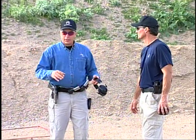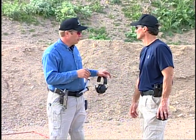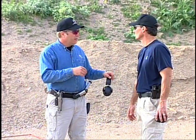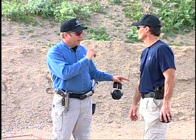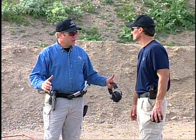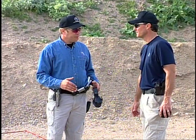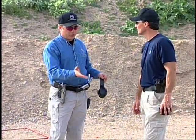And again, just track what you're doing. On the drill sheet, it actually has box A, B, C, D, whatever. That way you're able to go, well, I went from box A to F, and my time was such and such. And I assume if you don't have range space, you can throw out a couple boxes and consolidate this. You can do it with six boxes instead, or four boxes, but you really lose a lot of the angles.